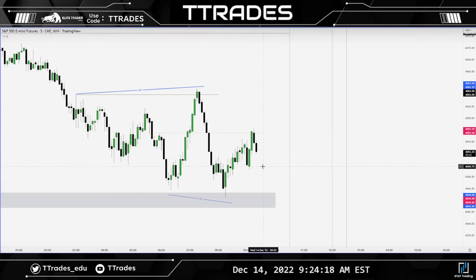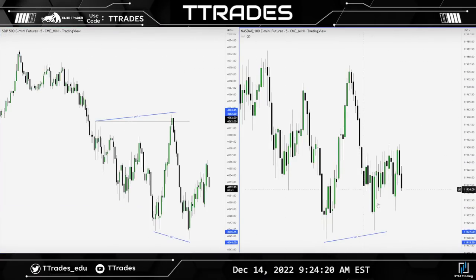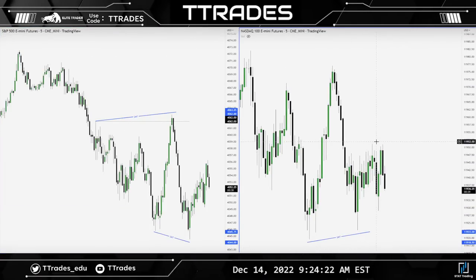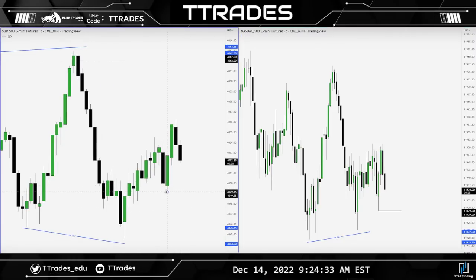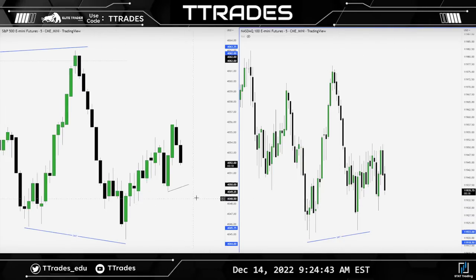So, got our reaction out of there. Do want to see what NQ is doing here, right? So, we do have the little SMT. You expect NQ to take this low if we're going to reach lower first, right? Prior to ES. So, that will once again give us another little SMT. However, that is a lot smaller in comparison and internal range to these, so less important but still something to notice.